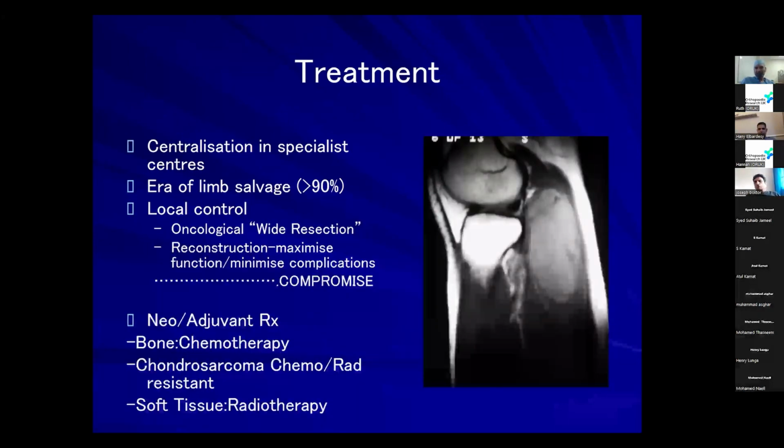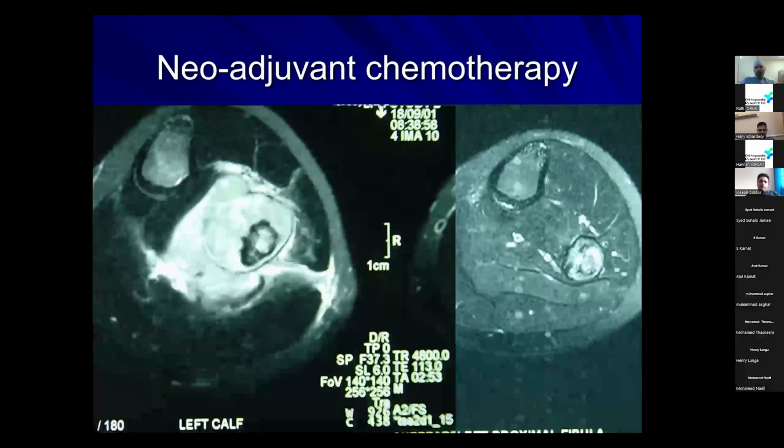So wide margin, when you remove the tumor and you also remove soft tissue around it as well. So you remove the pseudo capsule and you go more extension, but it is more or less within the compartment. Okay. Anybody who can improve on that or has a different opinion? So how wide is wide? How much soft tissue? 1 centimeter, 5 centimeters? Apologies, I would like to retract that. I think wide margin, which is compartmental: you remove the whole compartment, including bone, muscle, and soft tissue. So how much do you want to remove?